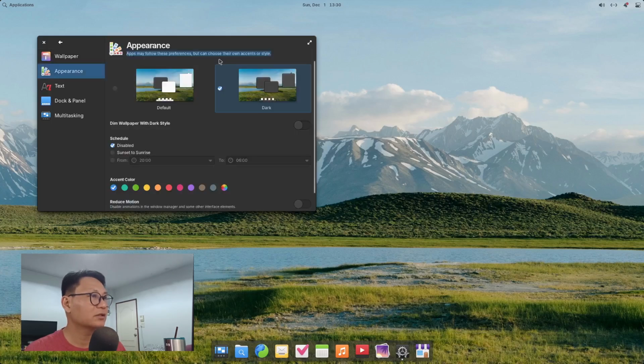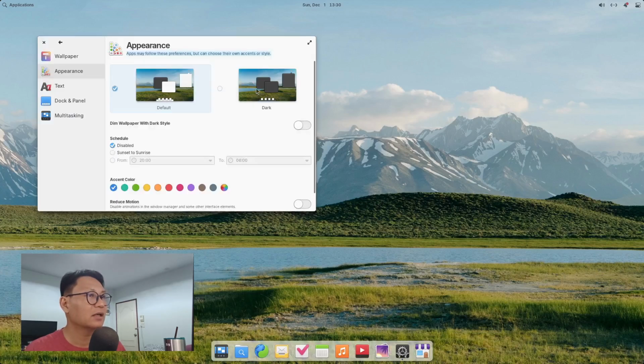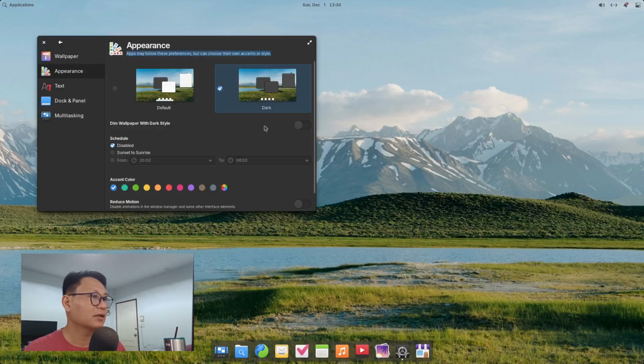So let's look into the appearance. Yes, we have the light and the dark, and you have the option to dim your wallpaper when it is in dark mode or the dark style. You also have the option to dim it by clicking disable, or sunrise to sunset, or your preferred time, at which you could dim your wallpaper.